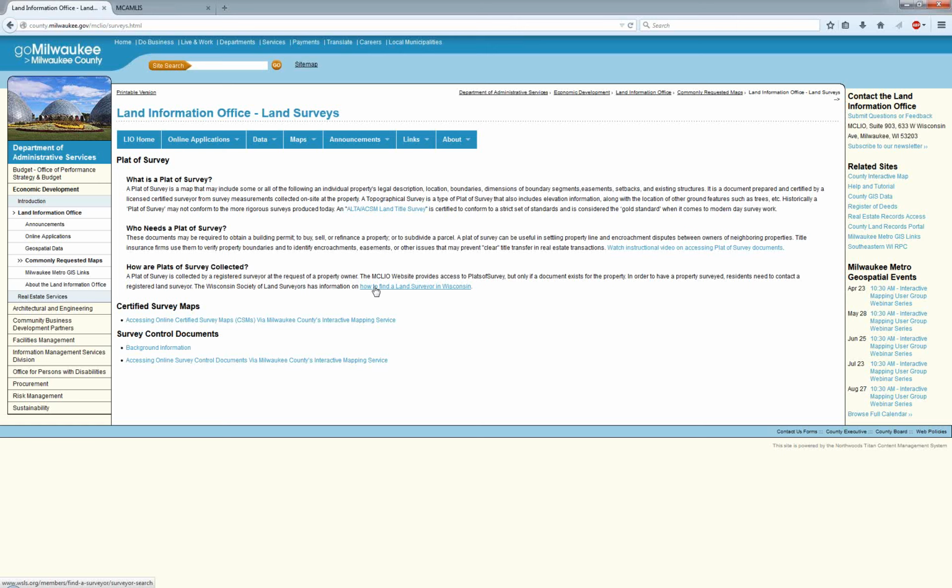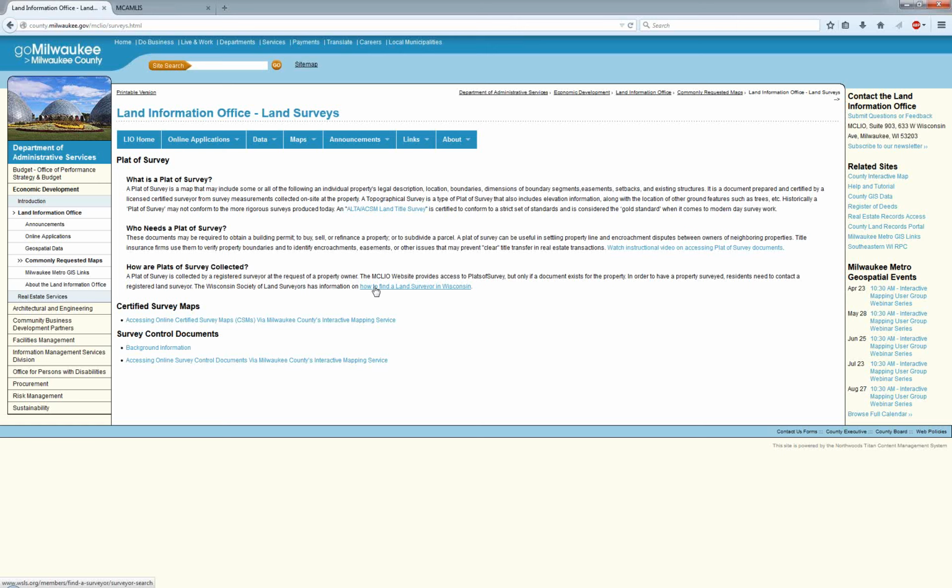Next is the CSM, or Certified Survey Map, which is another type of survey but conforms, as I said, to more rigorous standards than a plat of survey. We also provide access to subdivision plats, which generally encompass all lots in a larger subdivision, but they probably wouldn't include structure data since they're generally recorded before construction begins on a subdivision. There may be planned structures. Finally, there are condominium plats, which describe and divide condominium properties, similar to a subdivision plat.